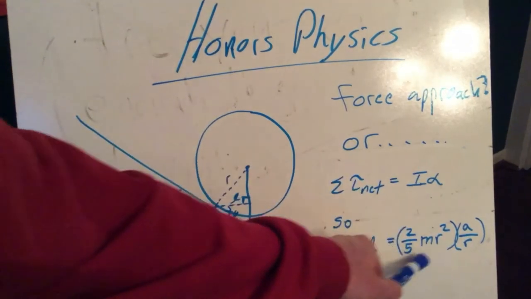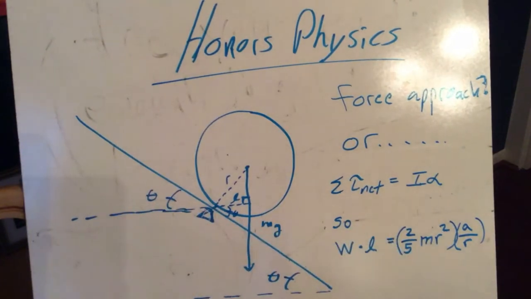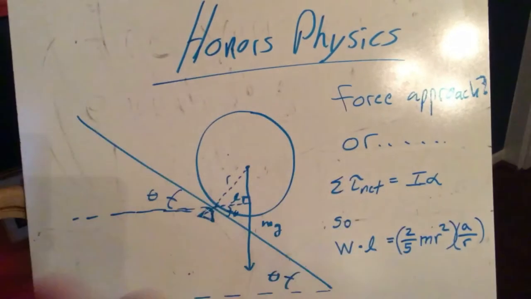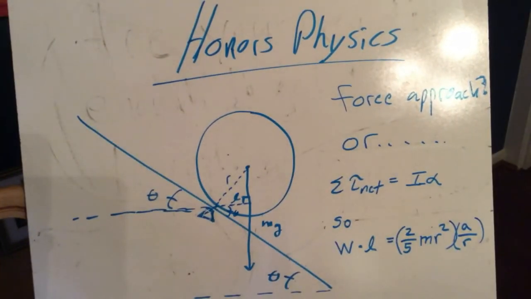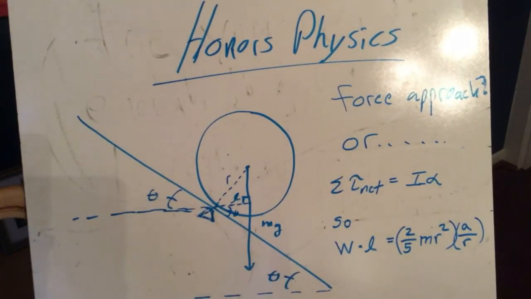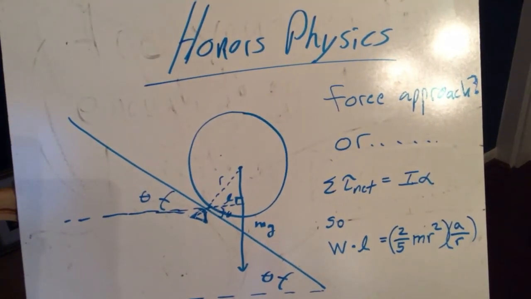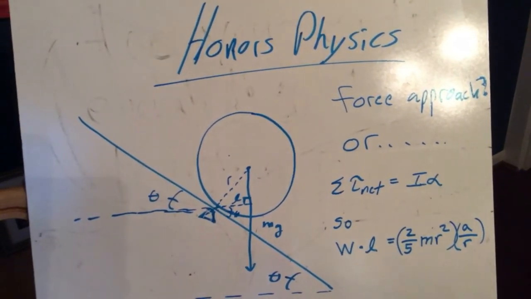So, my I-alpha, if I take the inertia of the ball there, 2 fifths mR squared. And A over R, that's just the definition of angular acceleration. Now, that will actually give you a chance to calculate or cross out the R with one of those R's. And then down here, as you get down to the bottom, I'm going to write it here.